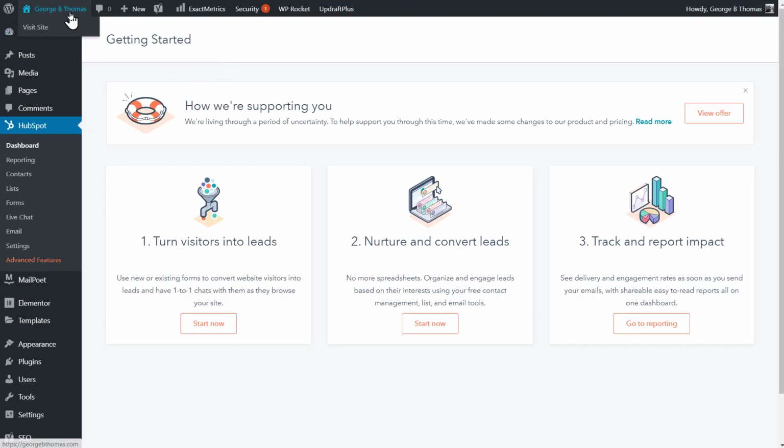Now, if you're using another CMS like Shopify, Drupal, Magento, Joomla, or Wix, we have links below to help you in your specific scenarios. Check the links below. Once you get your tracking code in place, it is now time to test it. Let's take a look at how easy that is. And while it's easy, make sure you test your code. Really, test your code.